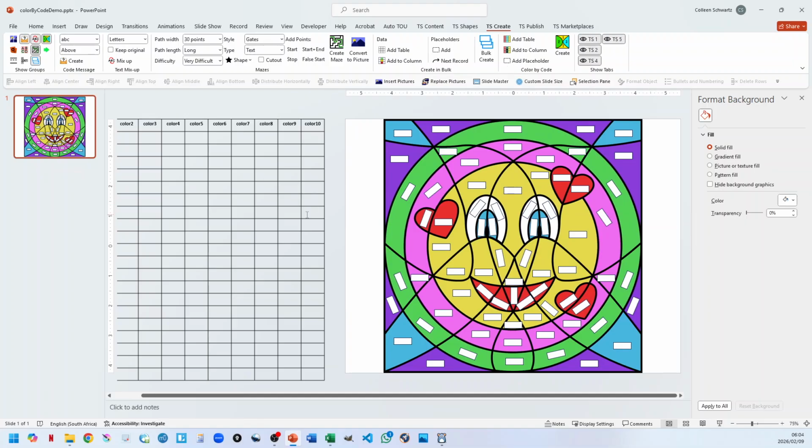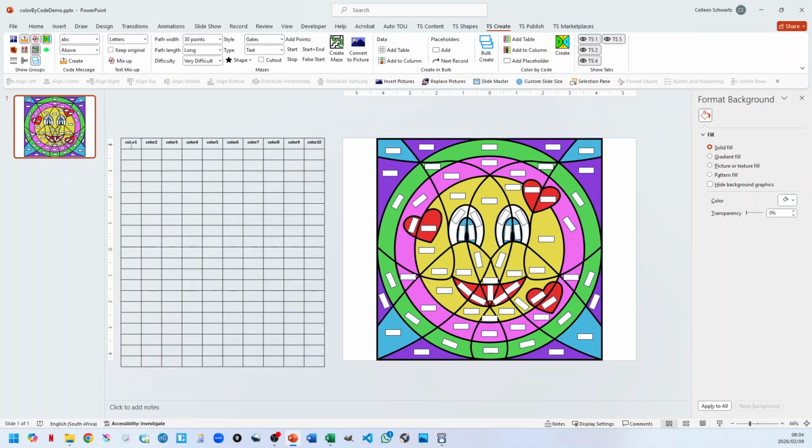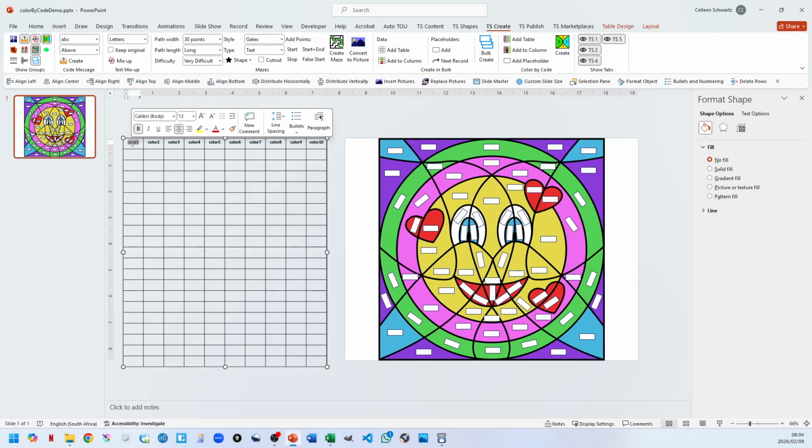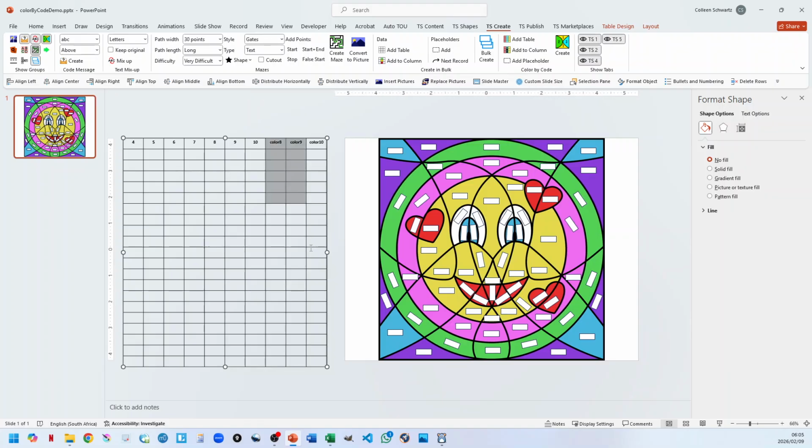And it puts in a table where I will be able to go and add all of my codes. So I'm going to be using, in this example, number bonds for the numbers 4 to 10. So I'm going to call these columns the numbers 4 to 10. Instead of calling them red, yellow, blue, whatever, it makes it easier for me when I'm adding my codes to know what the column is for. So I'm going to have 4, 5, 6, 7, 8, 9, and 10. You can obviously, if you want to, put in the colors over there, but I just prefer to do it this way.